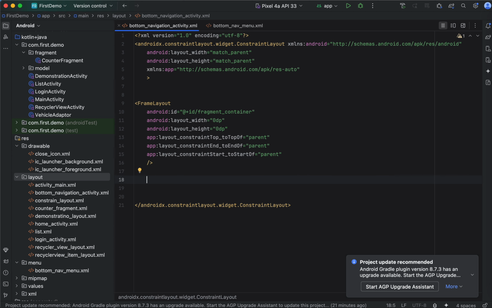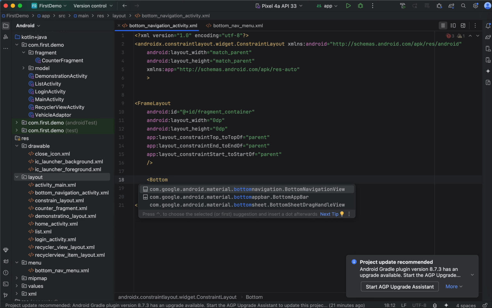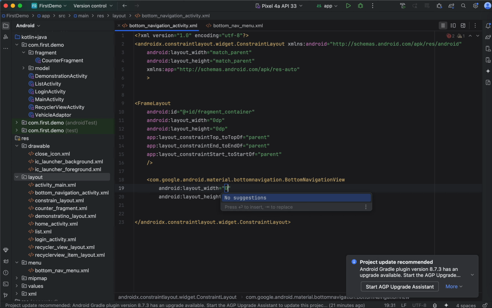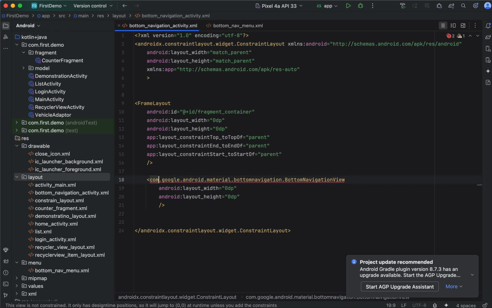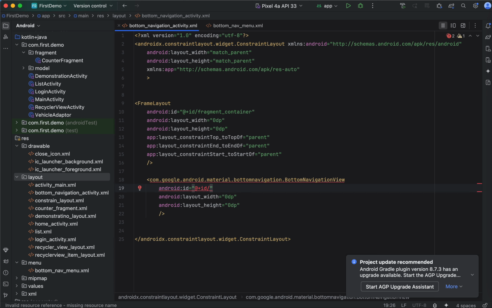Followed by the frame layout, I'm going to create the bottom navigation. If you type bottom navigation, you can see here Bottom Navigation View. You need to open that one and give an ID.